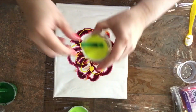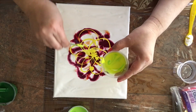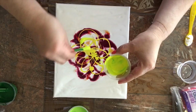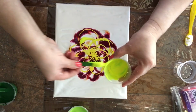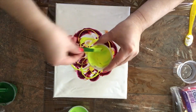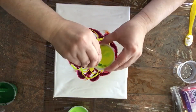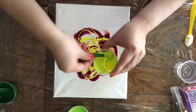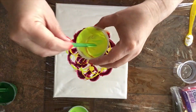So now I'm going to apply the neon yellow in there, just to give it a little pop of life in there. I think it's gonna be a nice contrast with the burgundy. There we go. Okay, I think that's good.